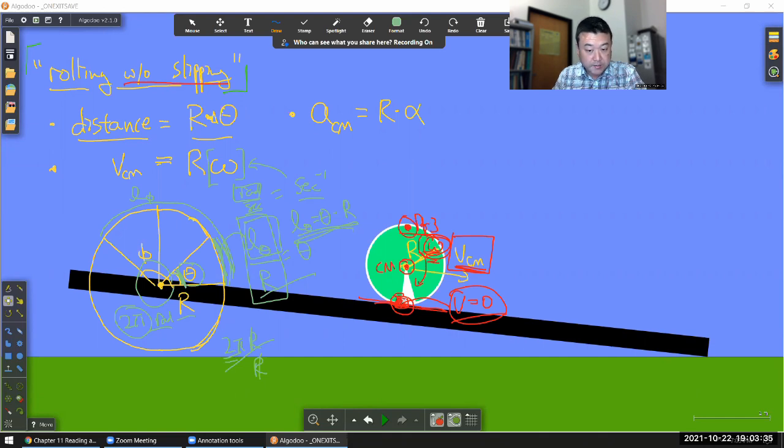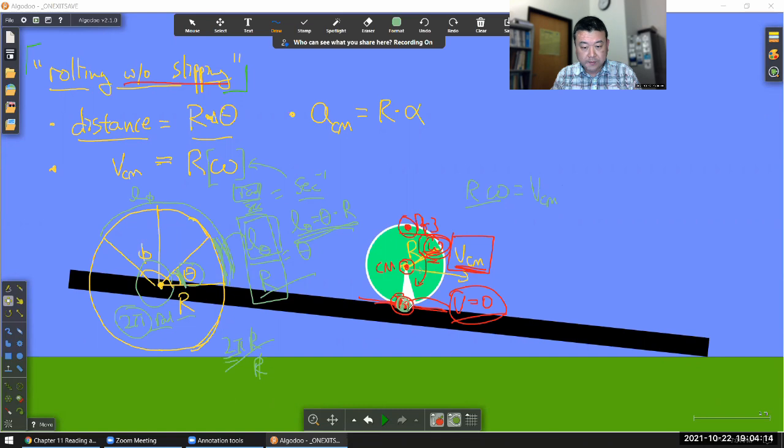So in this context, if we want this point not to move, then as this moves at VCM, this would have to rotate at an angular velocity that matches this relationship. The radius times the angular velocity would have to match the center of mass velocity, so that in the time that it takes this point to move a little bit, it'll also rotate by the right amount of theta, so that this point doesn't move.